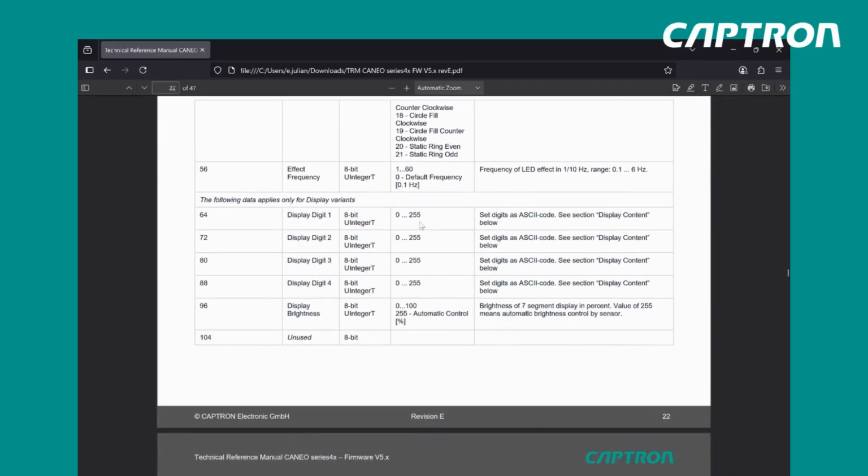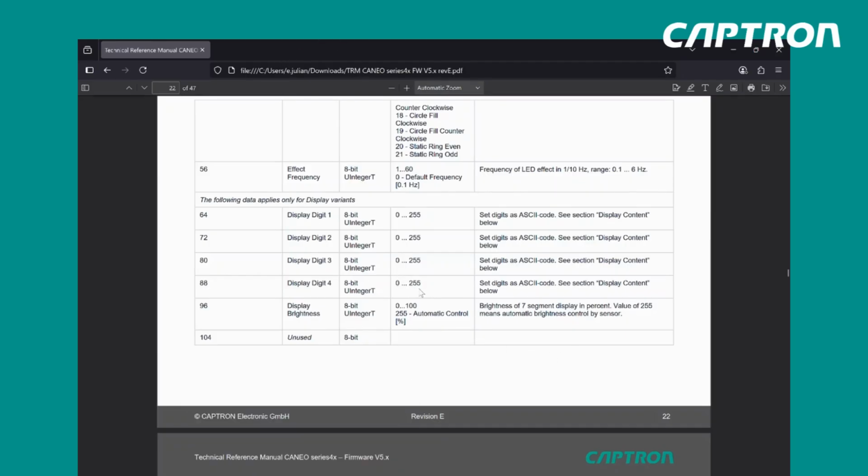And our display digits. These are for the 4 digits that can be displayed on the button. You need to write the ASCII values. So if I wanted to write, I believe A is 65. I don't know why I know that off the top of my head.